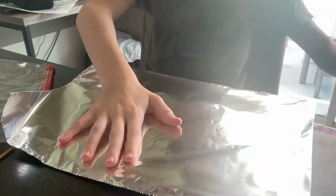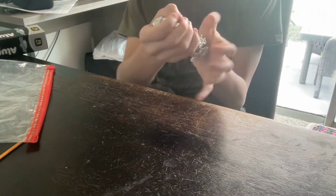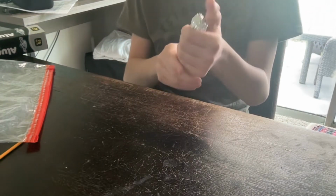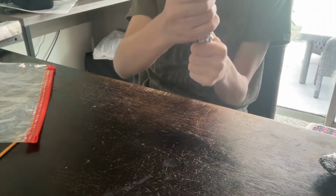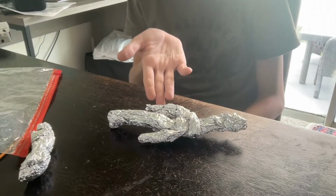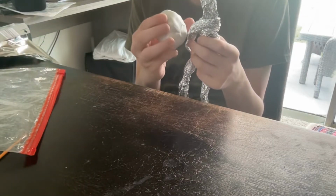So I'm going to get out some aluminum foil and I'm going to make an armature body. This will be where the clay will be wrapped on top of, and hopefully it works out all as planned. Now that I am done with the aluminum armatures, I'm going to get to the arms. And with that done, let's get to the legs. And now I can slap some clay on this aluminum armature to create Coquina sack.